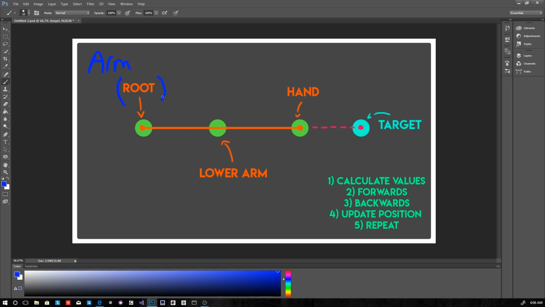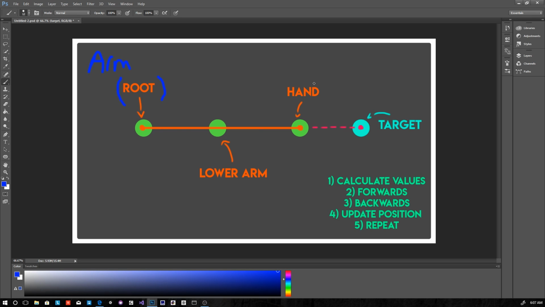So just reach out on your arm and just look at all the different joints. Your first joint is your shoulder, okay? That's your root. The lower arm is your elbow, the middle joint of your arm, okay? And your hand joint, this one over here, is your wrist. Okay, so these are the 3 joints that we're going to be manipulating during our inverse kinematics algorithm in order for us to be able to move the hand around in a natural way.